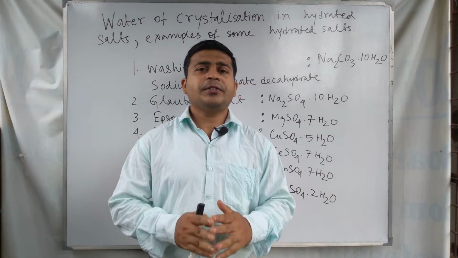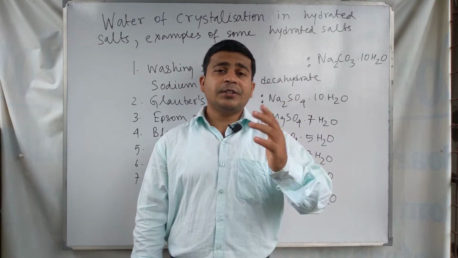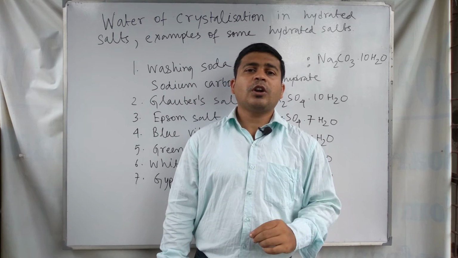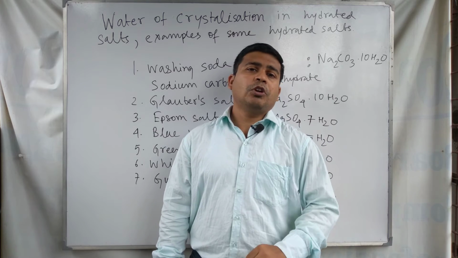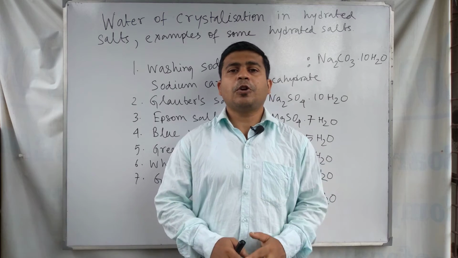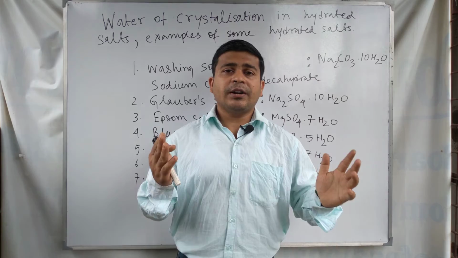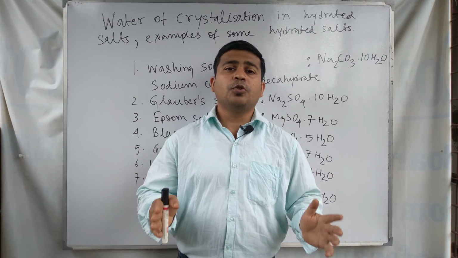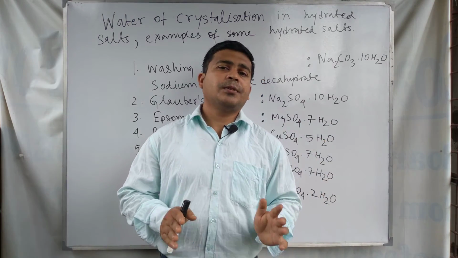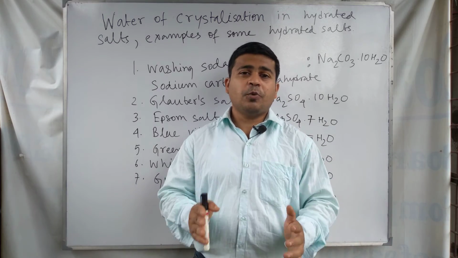So that's it. That is the discussion regarding the water of crystallization. You can see for some salts, when they are crystallizing out from their saturated solution, they are combined with a fixed number of water molecules in each of their molecules, and these are called water of crystallization, and the salts are called hydrated salts, and as a property they become anhydrous on keeping at room temperature or on heating. So these are the total explanations I wanted to give about hydrated salts and water of crystallization.